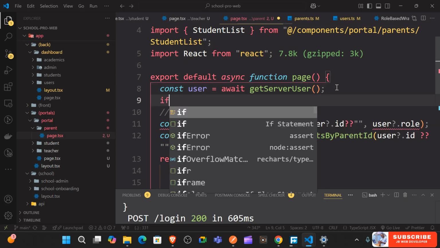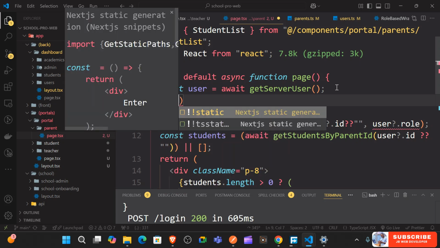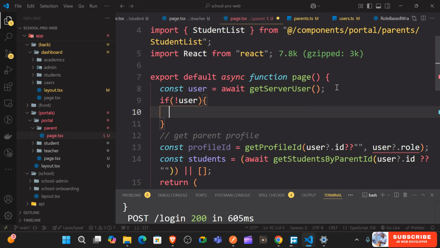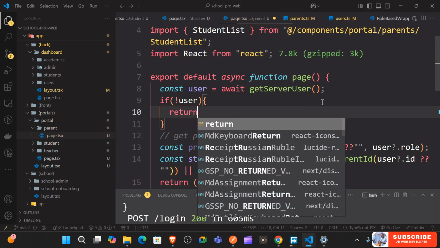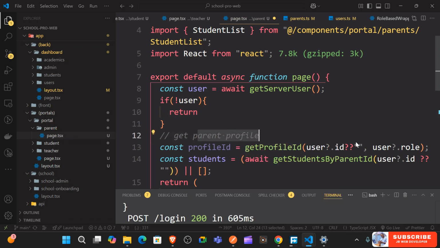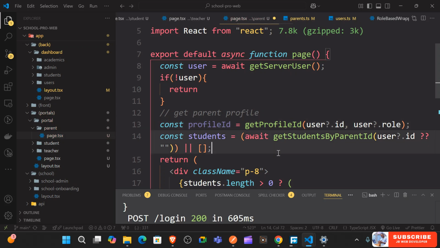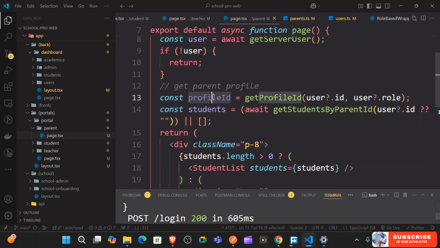I just say if no user, just return, just like this. So we should be having the profile ID, and this profile ID is what we will pass in this.